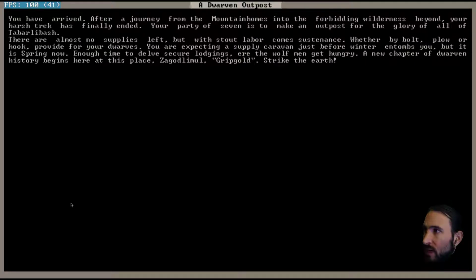You have arrived. After a journey from the mountain homes into the forbidding wilderness beyond, your harsh trek has finally ended. Your party of seven is to make an outpost for the glory of all of Tabalibash. There are almost no supplies left, but with a stout labor comes sustenance. Whether by bolt, plow, or hook, provide for your dwarves. You are expecting a supply caravan just before winter entombs you. But it is spring now. Enough time to delve, secure lodgings ere the wolfmen get hungry. A new chapter of dwarven history begins here at this place, Zagodlimel. Gripgold. Strike the earth. Off we go.